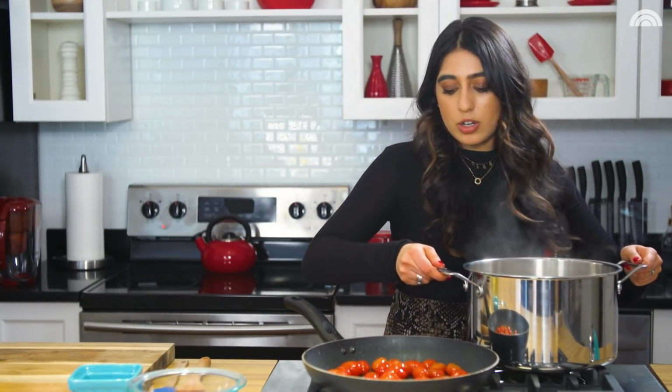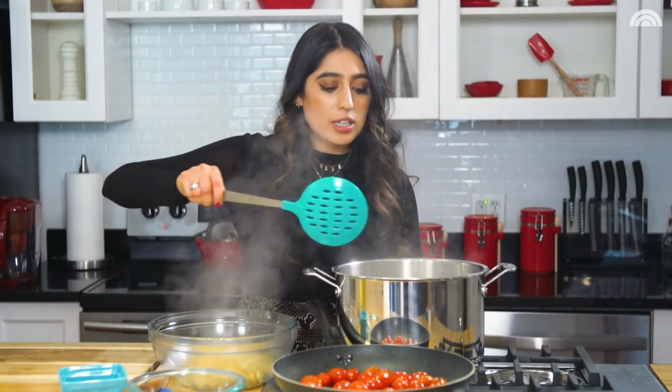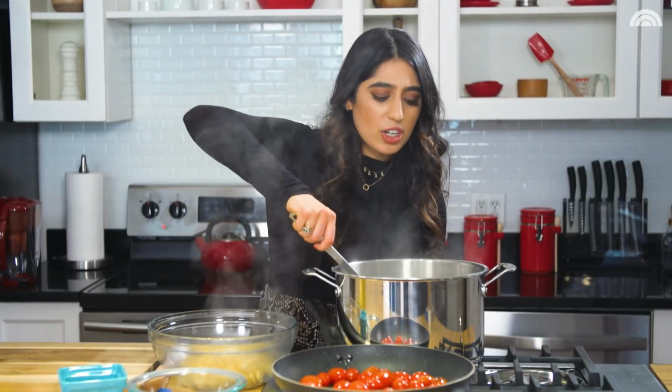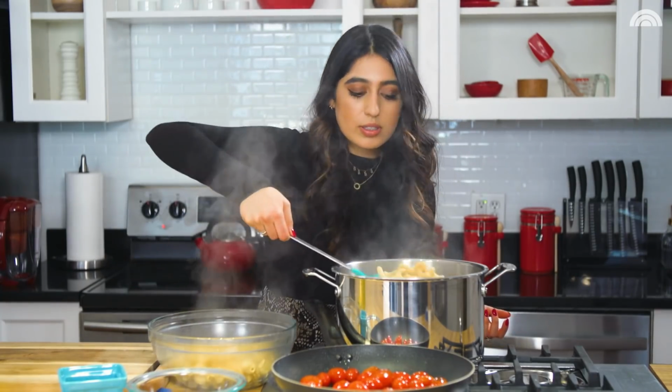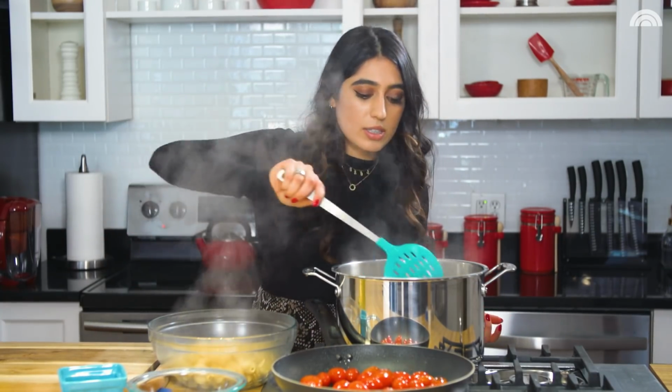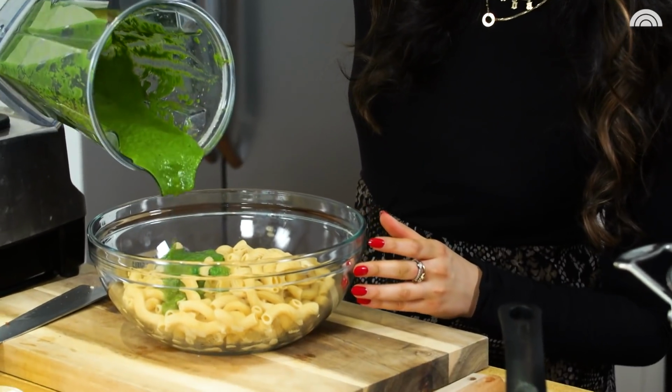Gonna move this pasta over here. And it's nice because you get a little bit of that pasta water in there too, so the starchiness of it allows it to kind of thicken and taste really good and decadent as well. There's like so much pasta. This is like a sea of pasta. I'm gonna add my pesto and my tomatoes to the pasta.